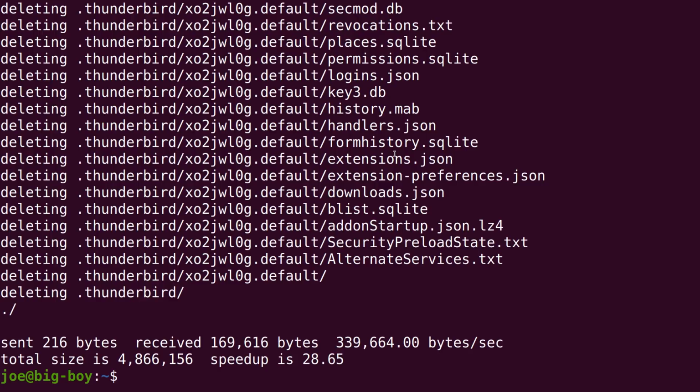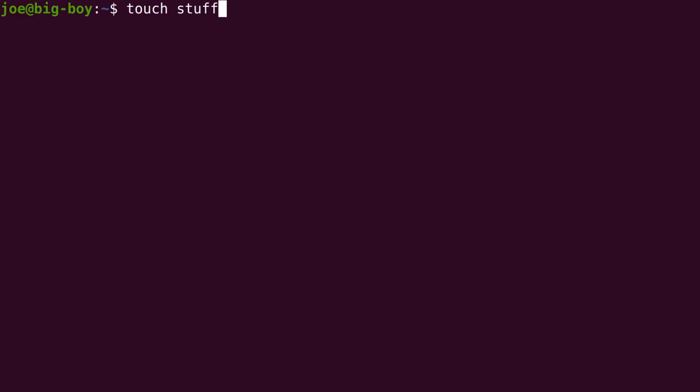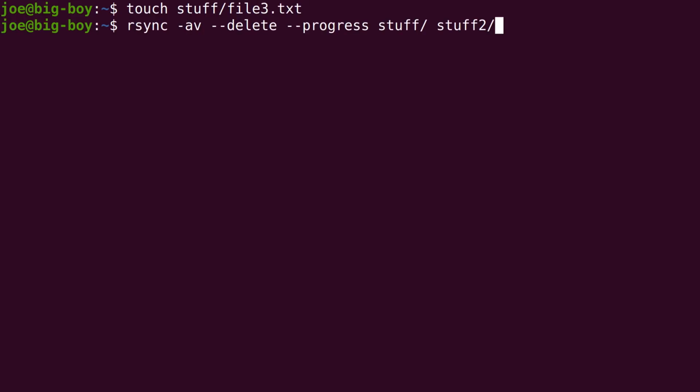So what if we just change a file? Watch this. So I'm going to run touch. Now if you touch a file, it changes the access date and time, the date and time when the file was last looked at. So we're going to do this in stuff. Let me go ahead and clear this screen. The file that we're going to look at is, let's do file 3. All right, we're going to touch that file. And now we're going to run rsync again.